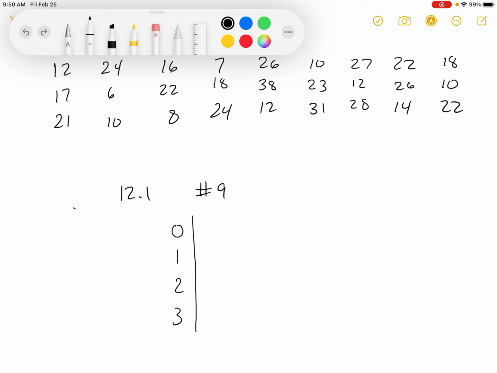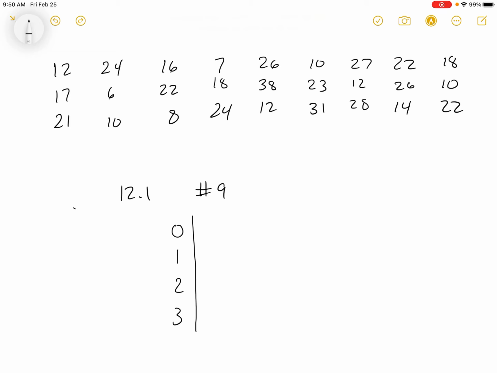As we build this, you would establish what the categories are and then just go one by one. For example, the first data point that I see is 12. Well, that goes right here because it's a 1 followed by a 2. The 24 puts a 4 right here. 16 goes here. 7 has a place back here at the 0 level. That's why there's a 0, because there's no 10s part of it. This is just the number 7. So if I put it together, 0, 7 is just equal to 7, and 1, 2 is equal to 12.